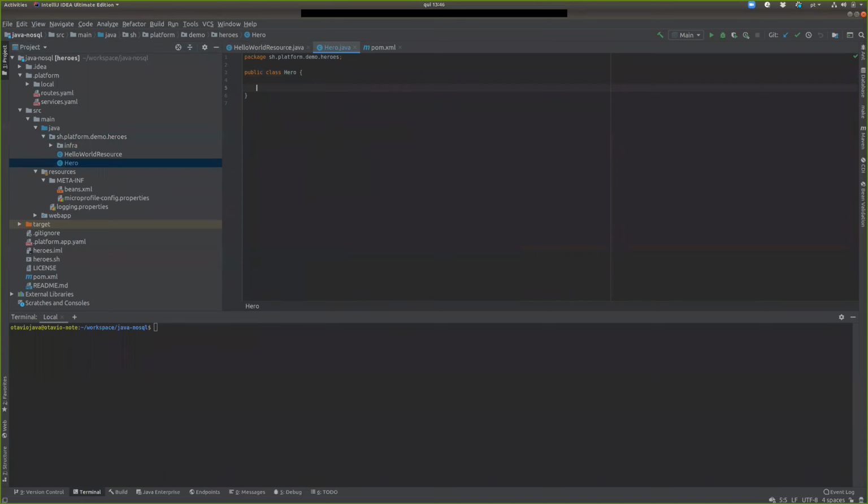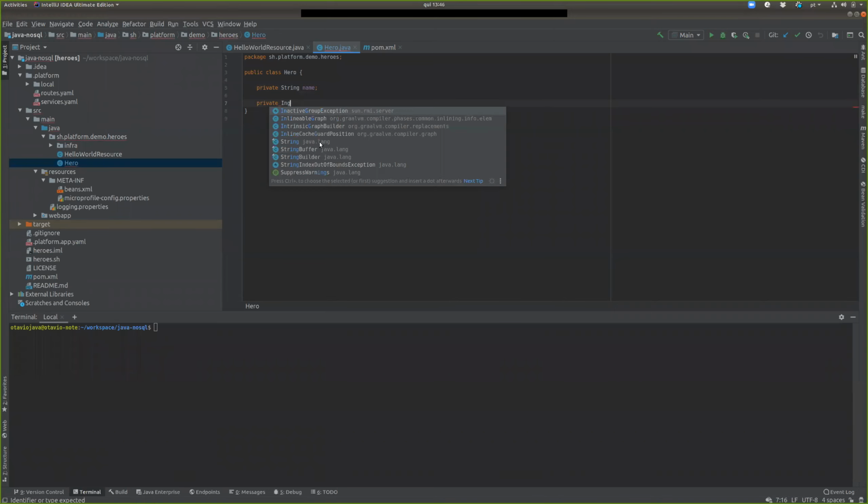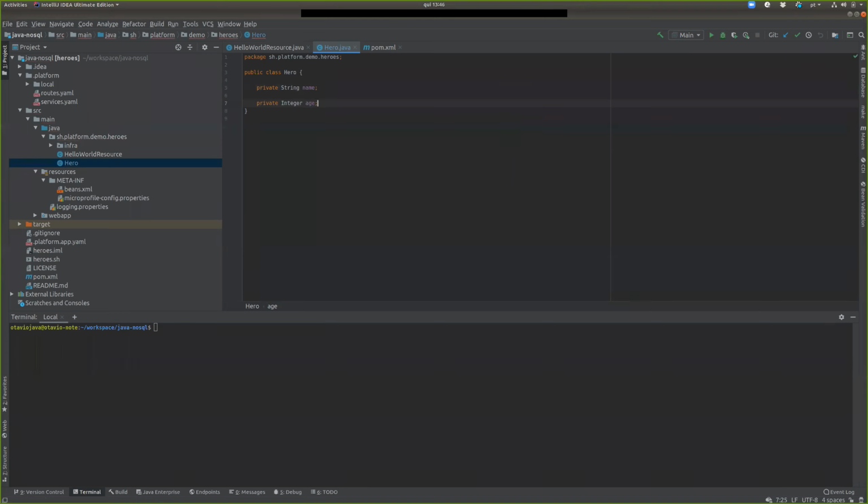The first one is going to be my name, because for sure our hero has a name, an integer to define an age, and for sure, the last and most important thing is the powers, right? So powers. And this one is going to be a set collection.